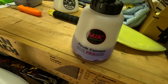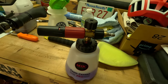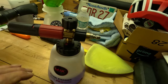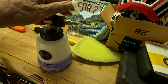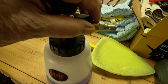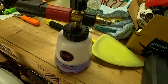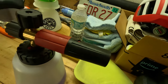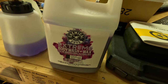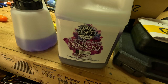This is an MJJC foam cannon, and I think this is probably the best foam cannon on the market today. I haven't done a thing to this. They even give you another insert that goes inside here if you want a smaller orifice to let the water and the soap go through, but I don't need it. And what I use, just so you know, is this Body Wash and Wax Extreme by Chemical Guys.